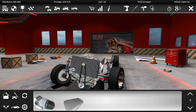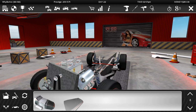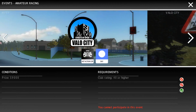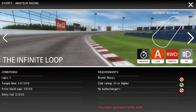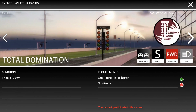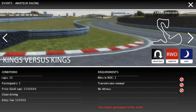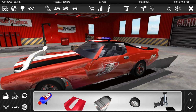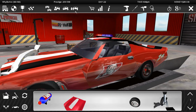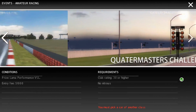I wonder if I took the supercharger off of this thing, would it be usable on some challenges? Just making it a little bit slower and see if there's anything it can compete in. Doesn't look like it makes much of a difference. Well, actually, maybe I should make sure it's actually a functional vehicle at this point in time. Maybe I messed it up and didn't install things correctly. No, it says Class A. Still makes 700 horsepower.